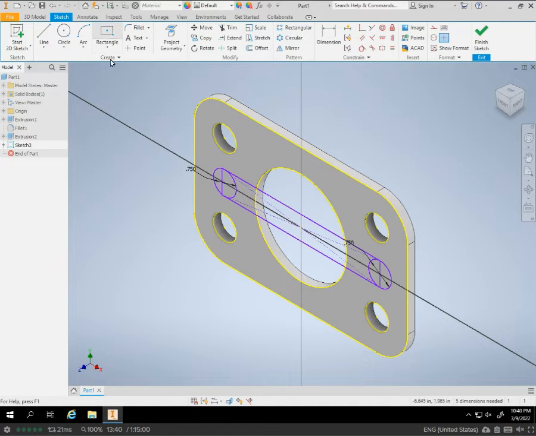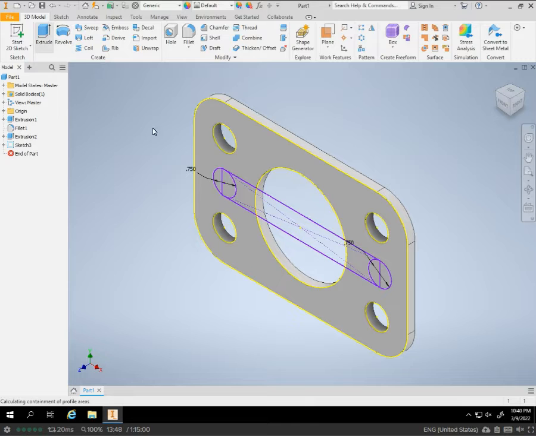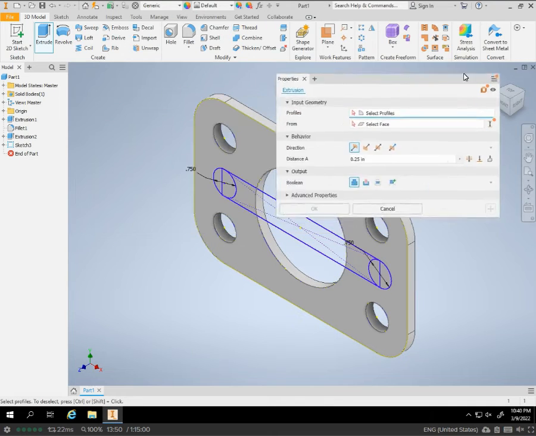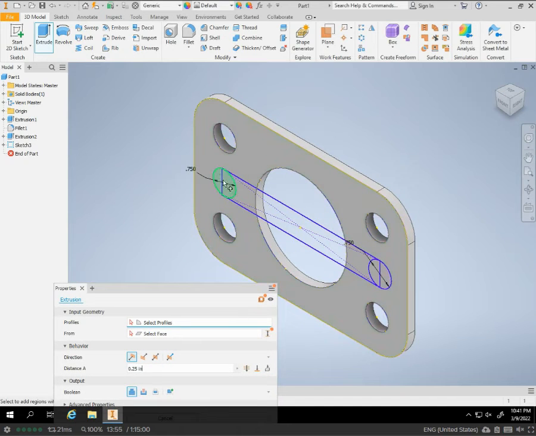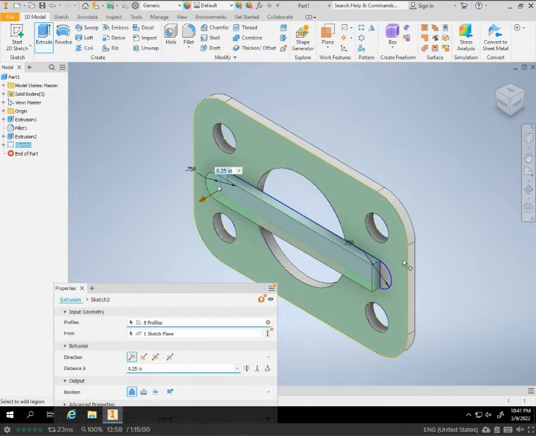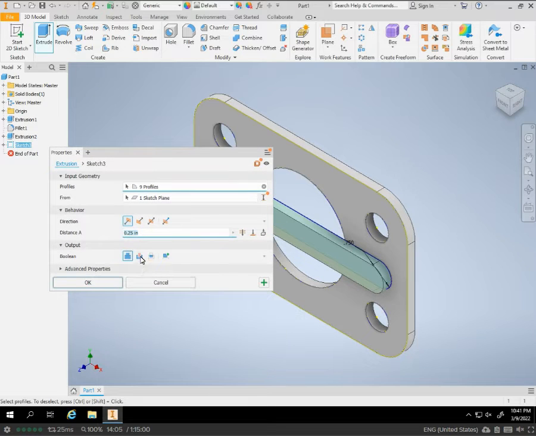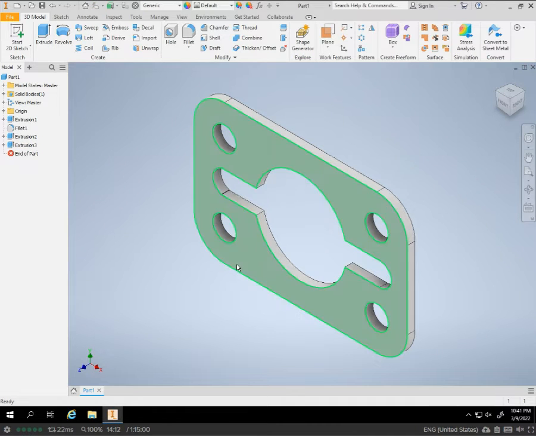So we'll go ahead and finish the sketch. And we're gonna cut all that through. So we just gotta select it. So select the circle, select the rectangle, put it on cut, hit OK, and bam. That worked out really well.